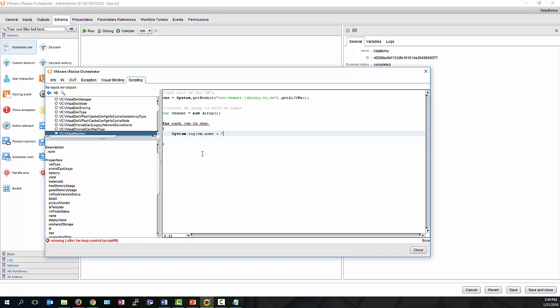And for the sake of interest, let's put a space in there, and we will also log vm.id. Notice how that's listed right here as an object that exists inside of that entity. Then we're going to do the System.log out and execute it. And for the sake of what we're doing, we're going to take the array that we just created, our VM name. We're going to push the entity of vm.name into that, and then we're going to execute it.